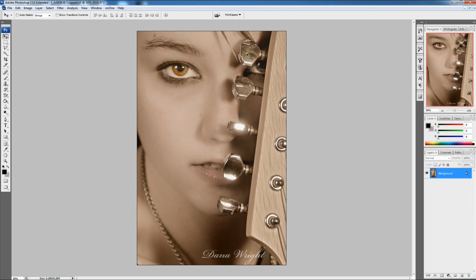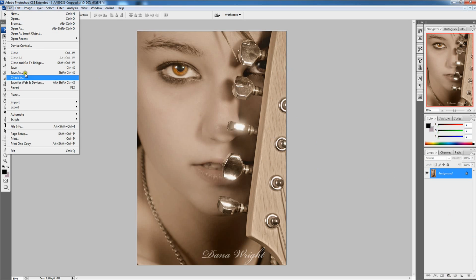What I'd like to do is put a texture, just like I wanted to do in the Elements video. I want to put a texture on here to show you a more artistic way to use layering and layer mask. This time, instead of using an adjustment layer like black and white, hue and saturation, brightness and contrast, we're going to be a little more creative, and we're going to put a texture on the guitar.